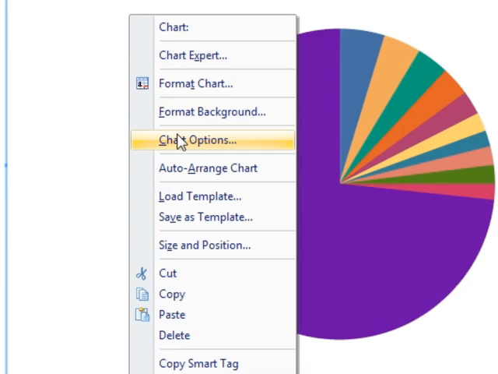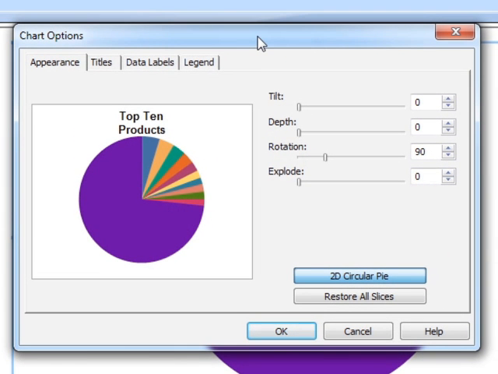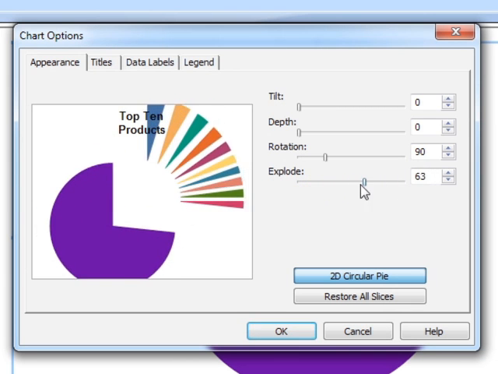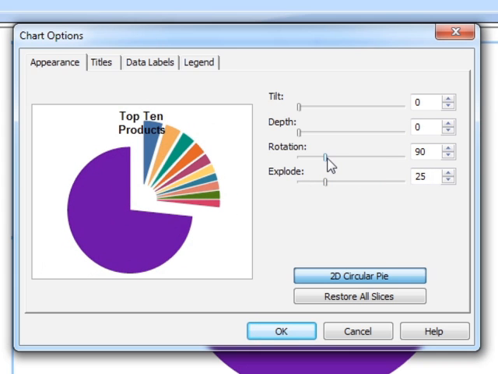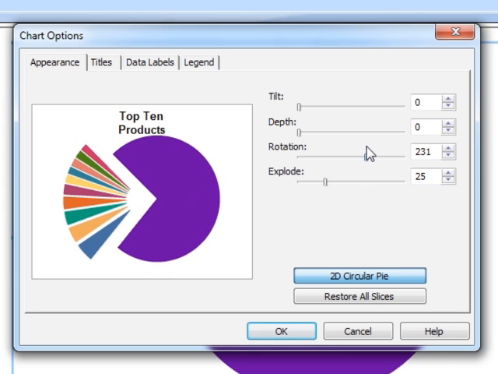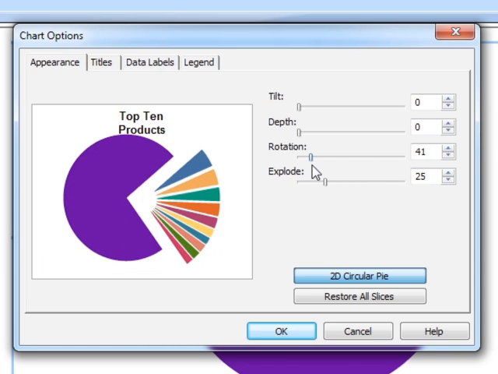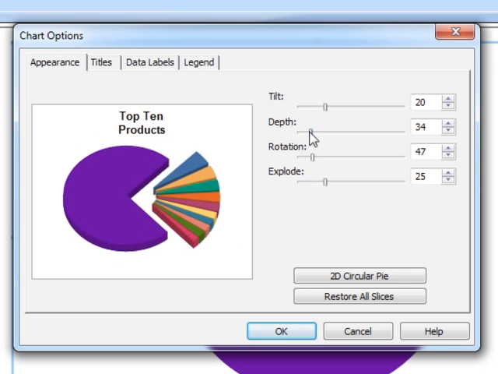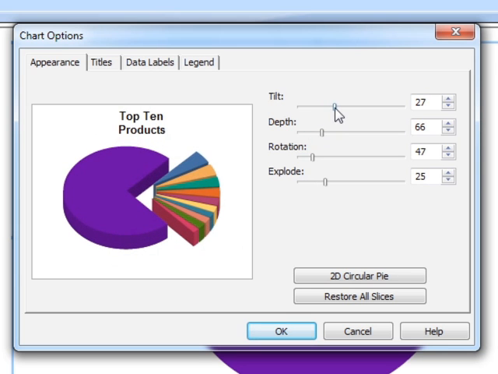Let's now go to chart options. Now in the chart options, because we have a pie, we can explode the pie. And you'll see it explodes all the slices. The further you take it to the right, the more the slices are exploded. So it's getting the balance right, really, for what you're after. You can rotate it, because it might be that the section we're trying to emphasize, which is this section here, needs to be more on view. Let's move it there. We can change the depth, so you get some 3D feel to the slices. And we can even tilt the perspective. So we could tilt a little bit more and then go a bit deeper. The great thing about using these options is the preview here is your chart being moved, so you can see what it's going to look like before you click OK.